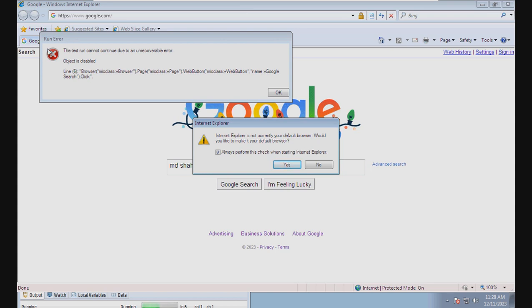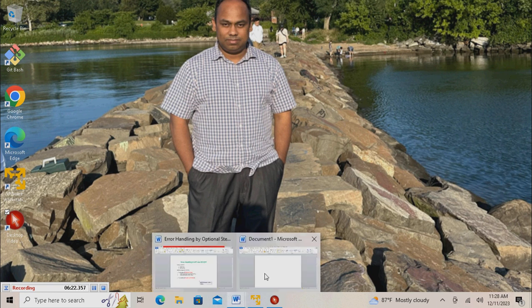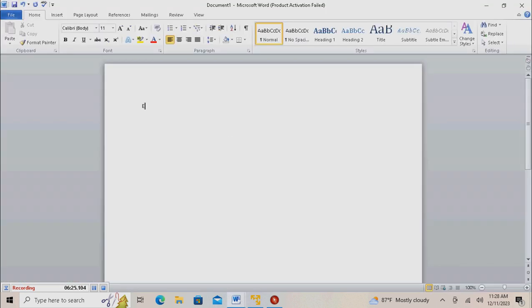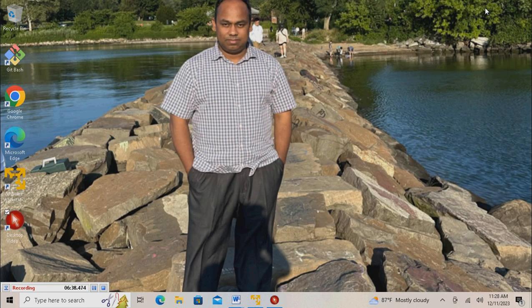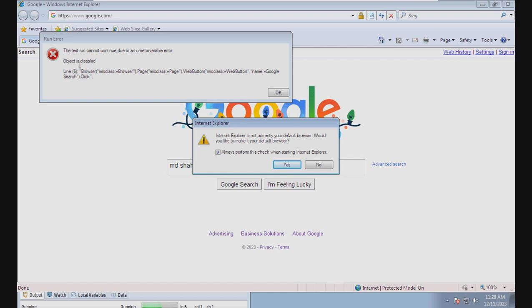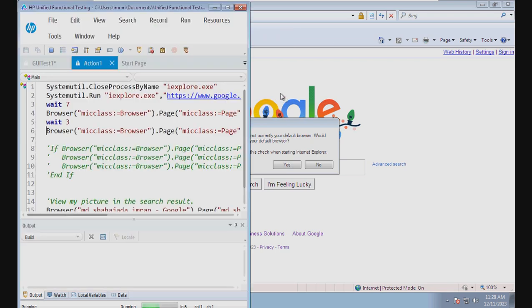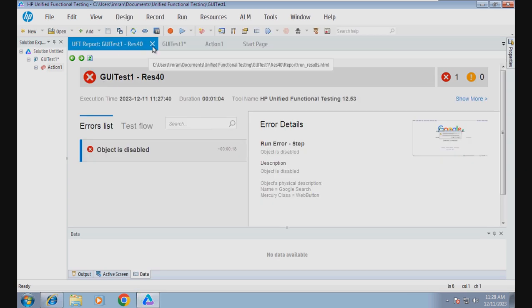The name of the run error is object is disabled. Object is disabled. That is the error. So we will handle this error. So for now I'm clicking here, and this UFT script execution ends.